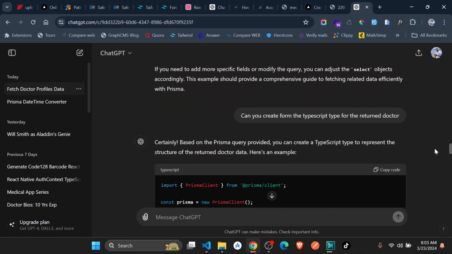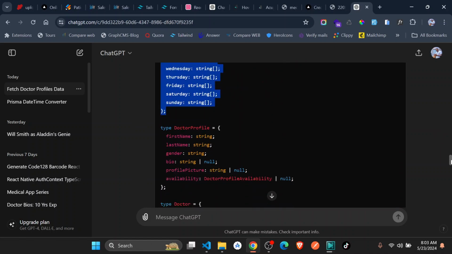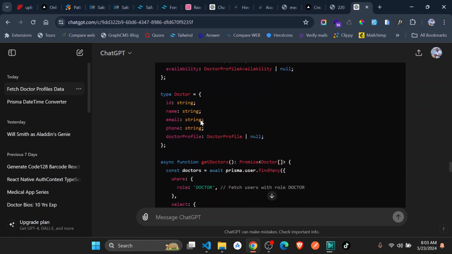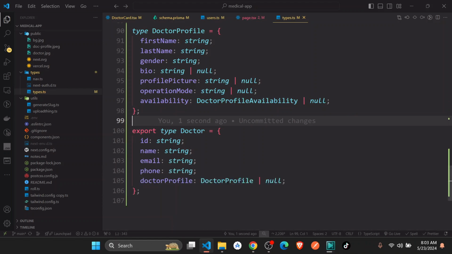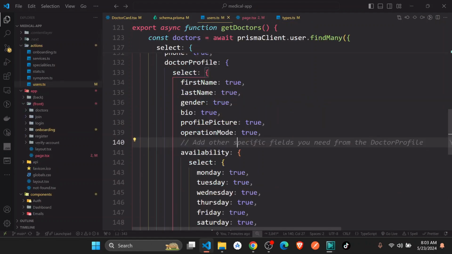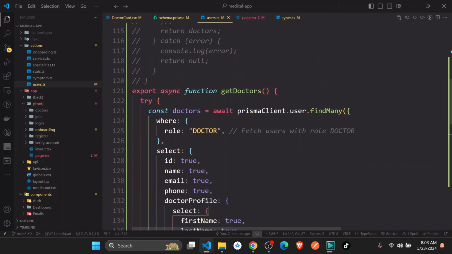And down here I asked it to write for me the TypeScript for that object, and it only defined all these ones. Now you can see I have exported default this, and I've also updated it in our users with this.